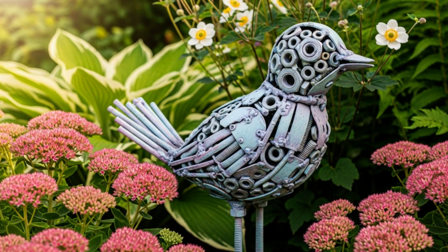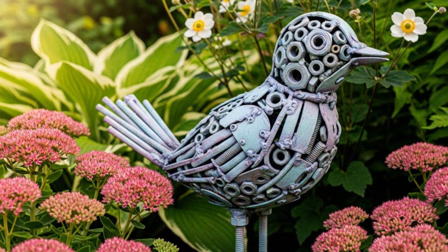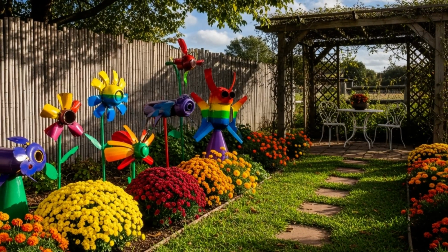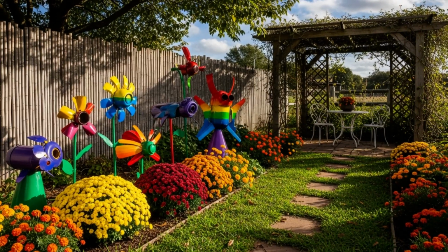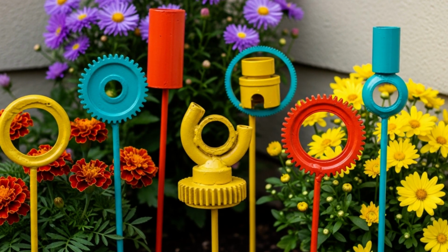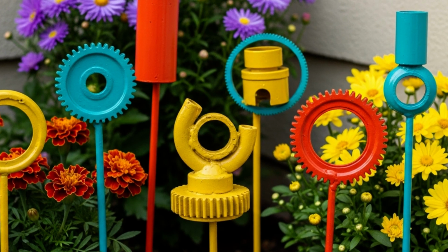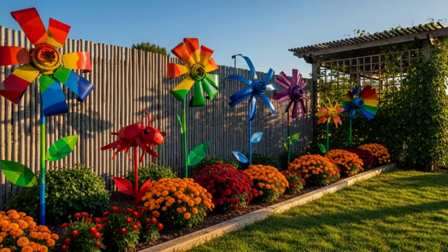Placed among marigolds and asters, the sculptures add contrast, the softness of petals meeting the firmness of steel. Chrysanthemums bloom nearby, echoing the bright paints with their own fiery shades, while sedum autumn joy and Japanese anemones soften the lines, weaving life into the structure. The border where they stand becomes more than functional, it turns into an outdoor gallery, where each glance reveals something unexpected. In a tiny backyard, a single sculpture can become a statement piece, catching sunlight and drawing smiles.